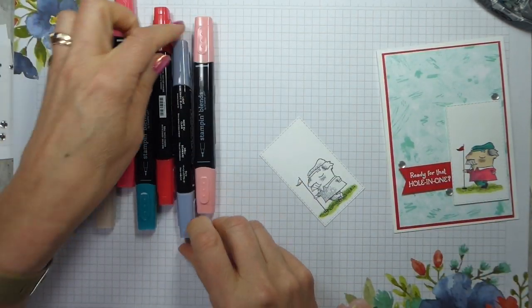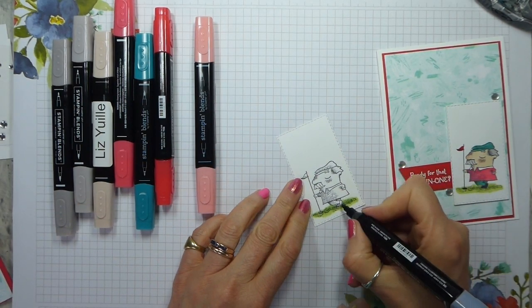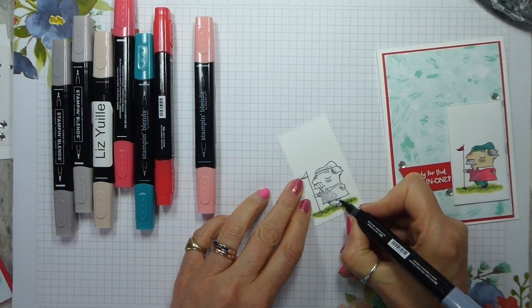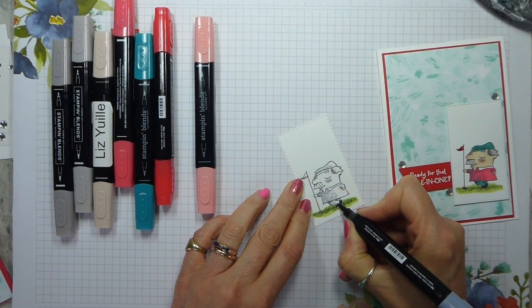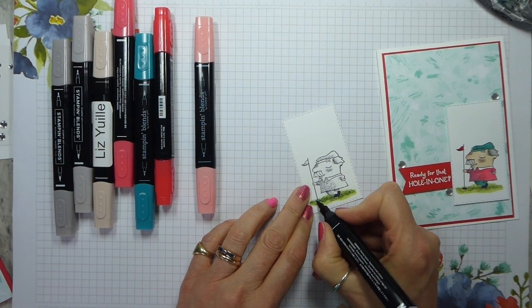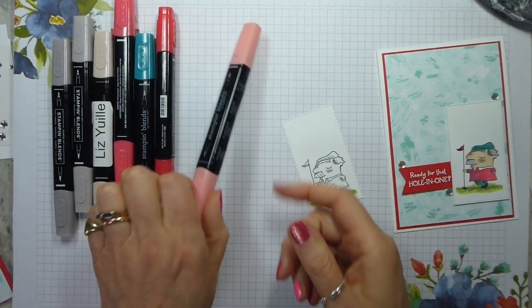I've got the light basic black, which I have a bit of a problem actually even thinking that there is something called light black, but dark black is even darker than this. So black shoes, black hole, if you see what I mean, not a black hole, but a black hole.